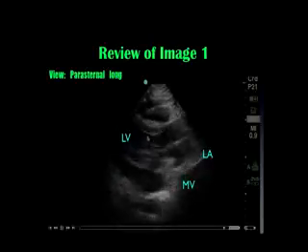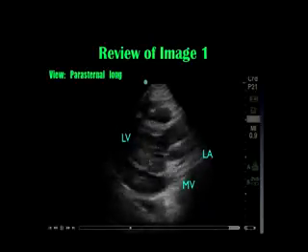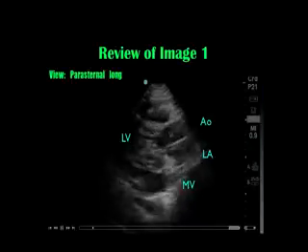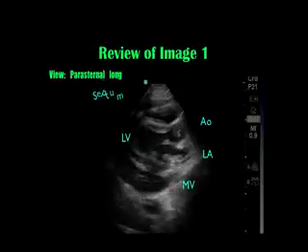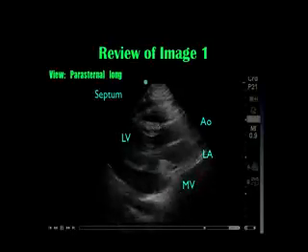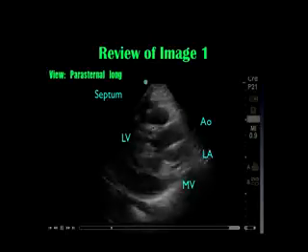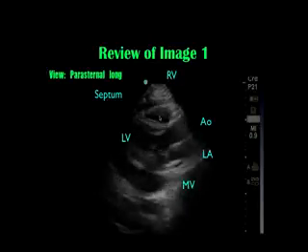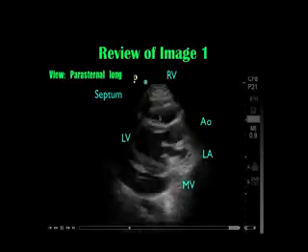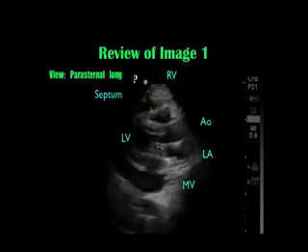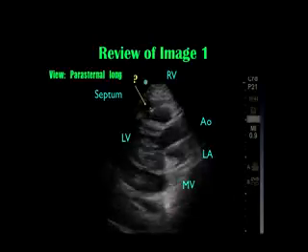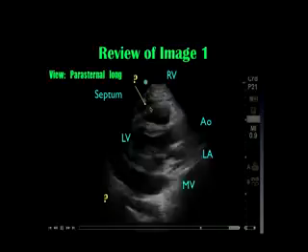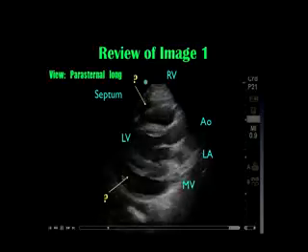Blood then flows into the left ventricle. Here's the outline of the ventricle. Goes out the aortic outflow tract here. The septum lies between the left ventricle and the right ventricle, with the right ventricle noted right here. Now, what's this over here? And then a second question, similar one. What's this over here?